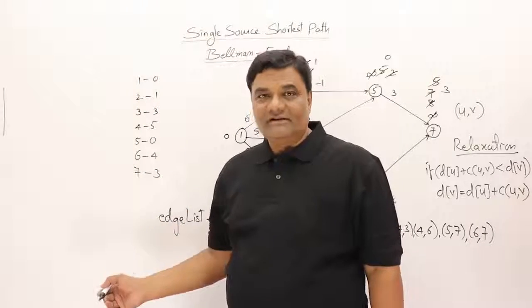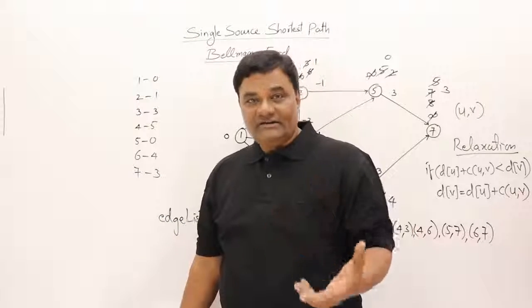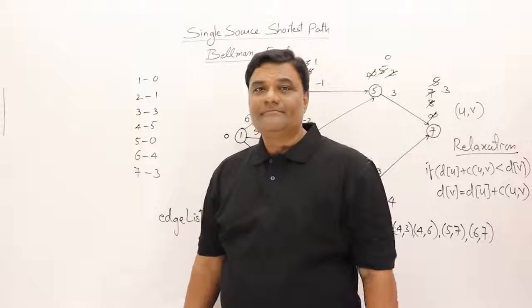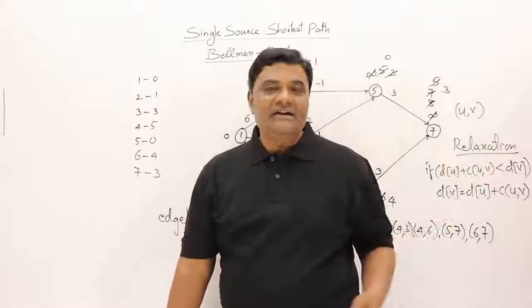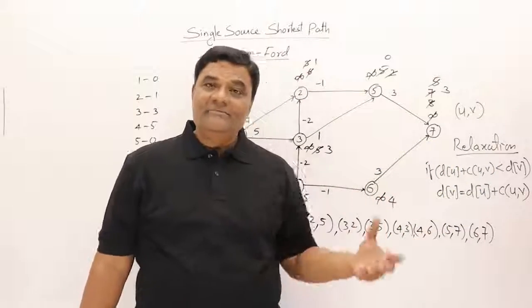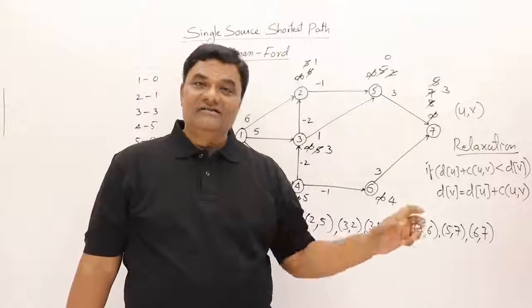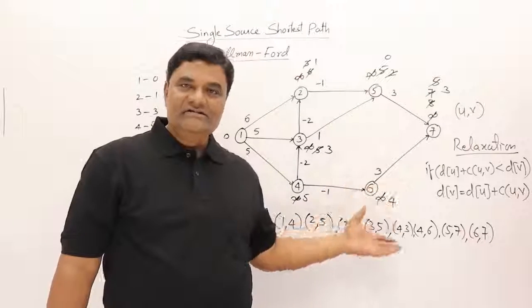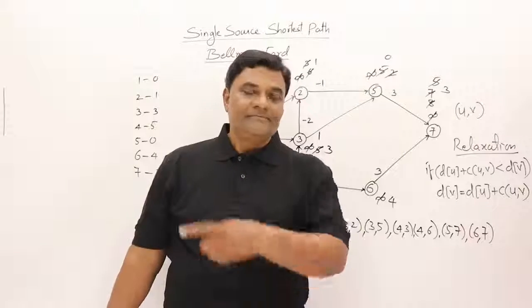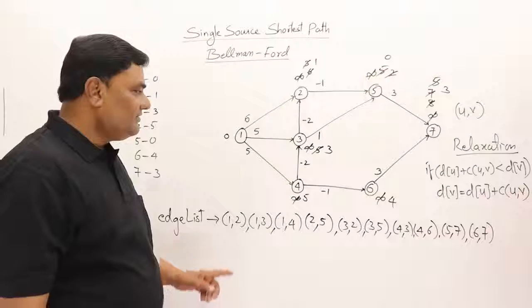You can observe that. As I am doing it manually, I have stopped. But when you write it as an algorithm, it will continue for n-1 times. And some graphs may get the shortest path in just 1 relaxation only. And some graphs may get the shortest path only in the last relaxation. So in this graph, after the 3rd one onwards, there are no more changes. I have taken the shortest paths. So this is how Bellman-Ford algorithm works.